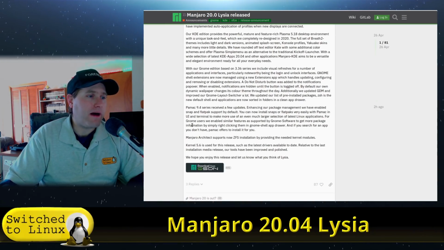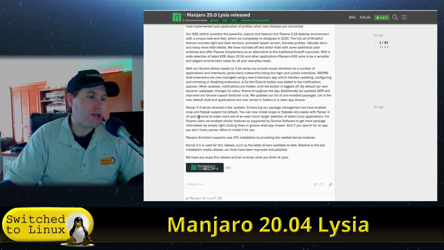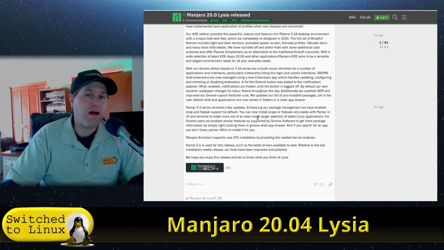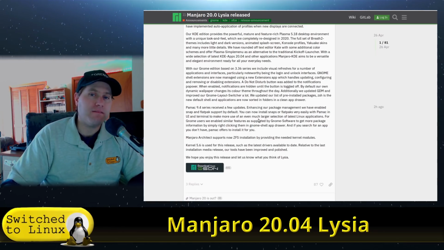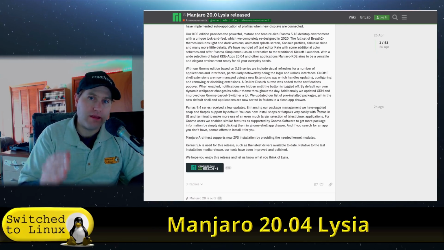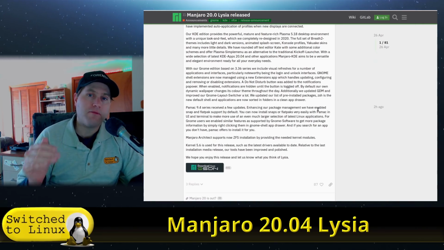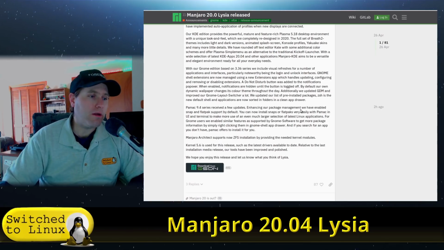But if you get down to the bottom, Pamac 9.4, this is the glorious part of this Manjaro build. What they were able to actually do here is integrate Pamac with toggle on, toggle off, snap, and Flatpak support out of the box. Basically meaning, you first boot this up, they're not enabled. But if you want to use snaps or you want to use Flatpaks, you can toggle that button on, and then it's going to give you a list when you search for software. It shows you, is this the repository, or is it a snap, or is it a Flatpak? So we are going to have a look at that.